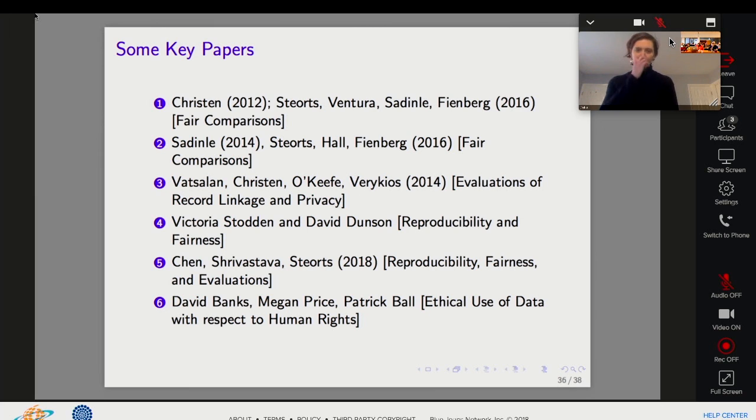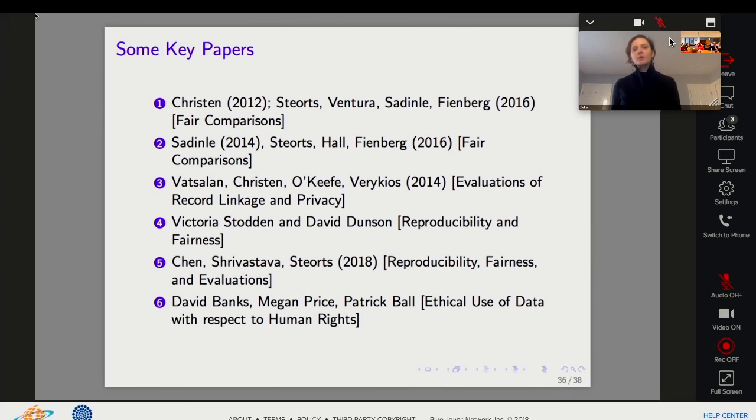So Beka and I will talk more about this work that we've done with the Syrian data set, where we've tried to make everything reproducible. We've tried to do comparisons that are as fair as possible to the existing literature and also with the evaluations. So we can say more about that when we get to that section.